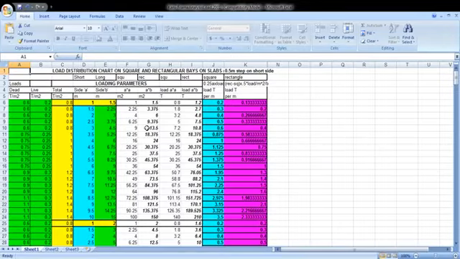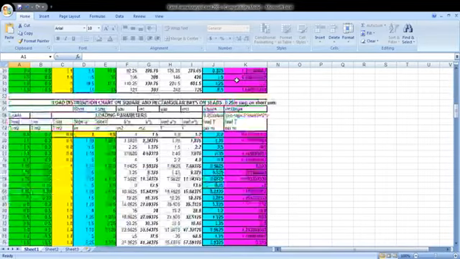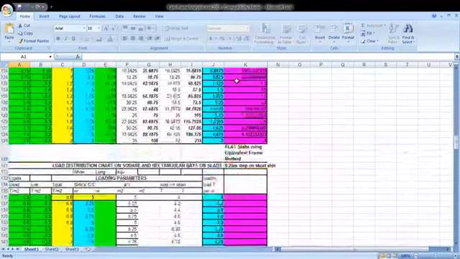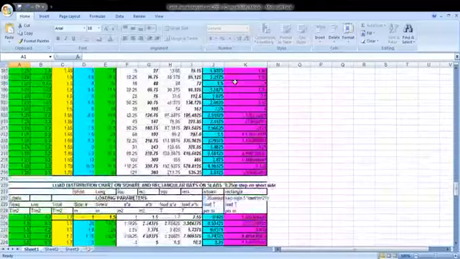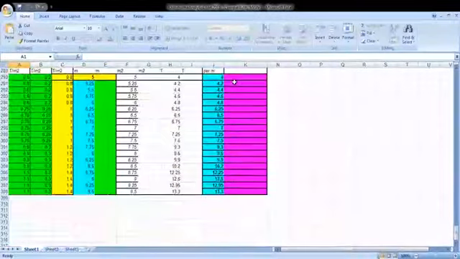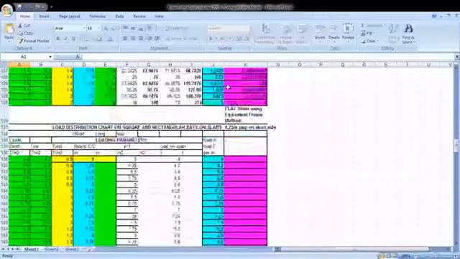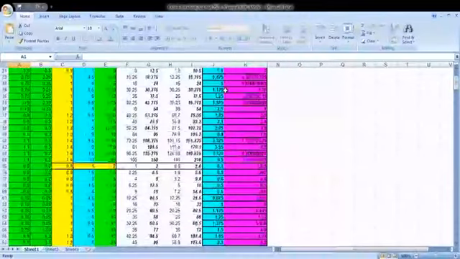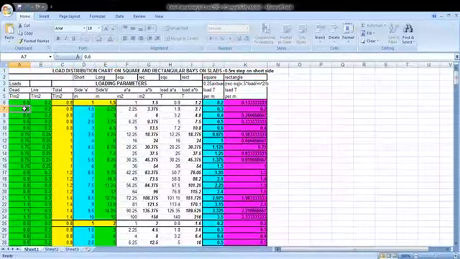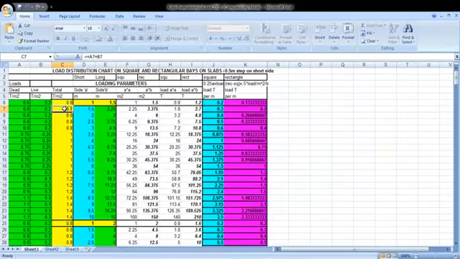This is also an Excel file. Load distribution chart on square, rectangular base, on slab. So what is it? There are different types of loads in this. You select yourself and you do the design work, which means your choice is there. A complete system is given, and it's up to you. And it's also linked. It's not free. You can link to this file. All these values are linked here. All results are linked here.